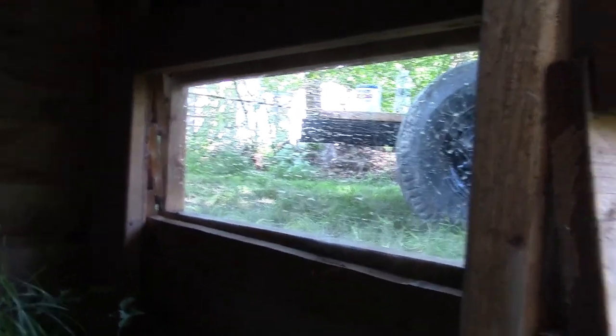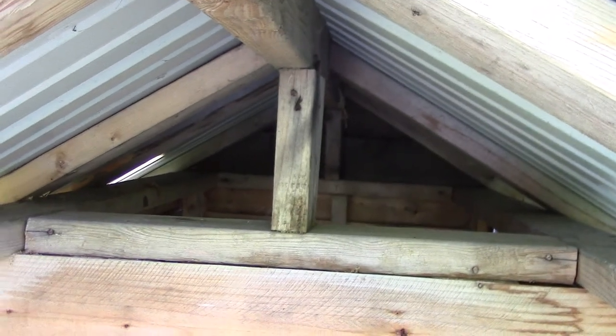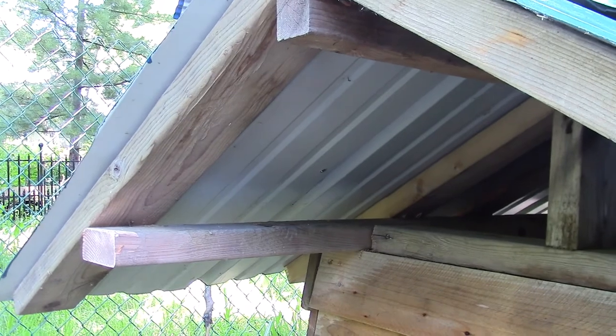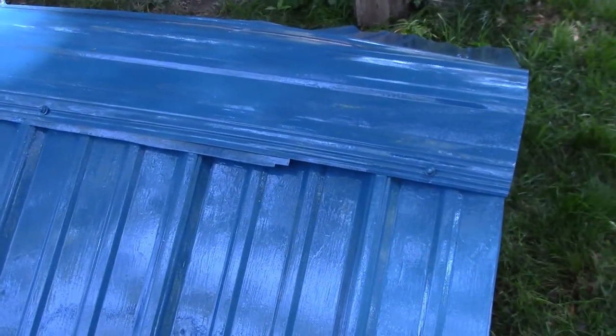Here you can see the inside of the house and the window from the inside. I'm going to make the window open and stay open for ventilation — top ventilation because of the overhang. It doesn't get water in it when it rains because the entire roof is completely sealed. There's the peak. It turned out great — you can see my reflection in it.